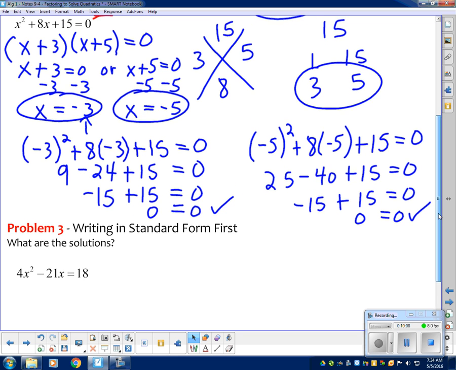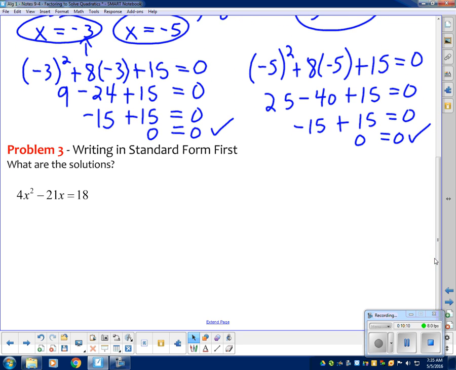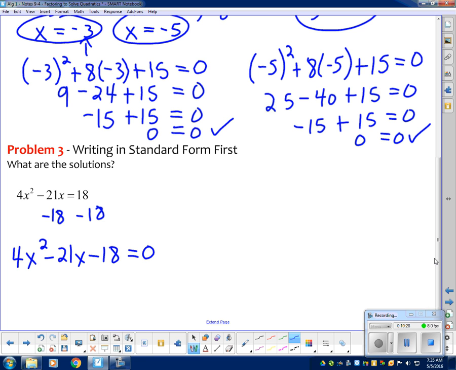But we can go ahead and subtract 18 from each side. So it looks like this. Subtract 18 here, subtract 18 here. Now, 18 is not a like term with 21x or with 4x squared. So I have 4x squared minus 21x minus 18 must equal 0. You can't combine any of those terms. They're not like terms. So therefore, I'm going to set up my quadratic equation in standard form, we call that. Everything's set equal to 0.